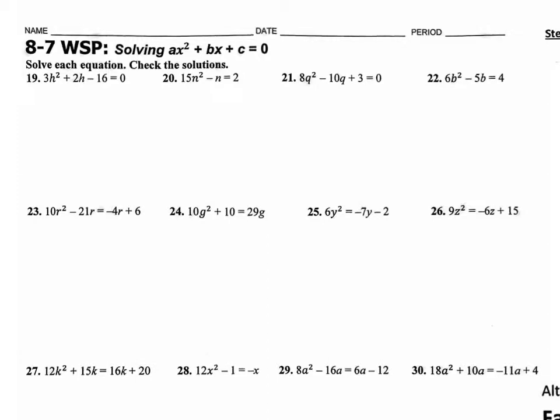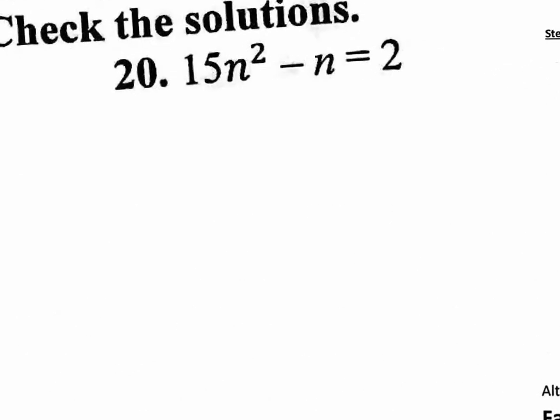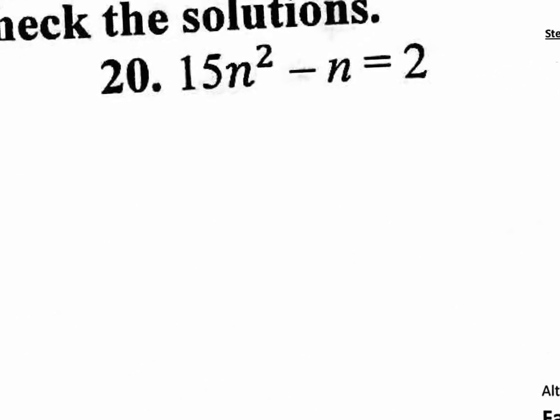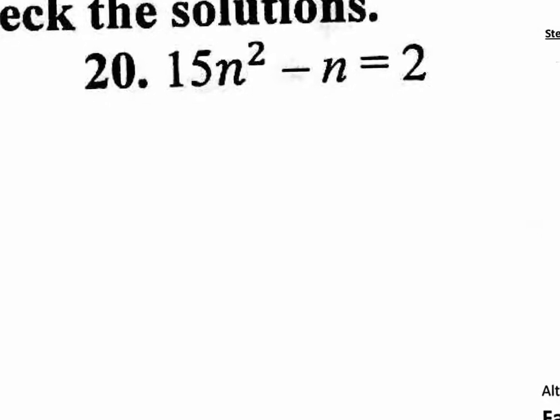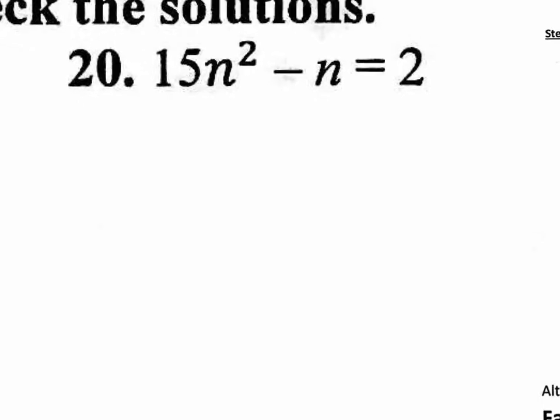Guys are doing the odd ones, I want to do a couple of even ones, right? Just to get you warmed up, and then you could go back and try the odd ones. Number 20, for example. What's the first thing to do there? It's an equation. Minus 2. Yeah, you want to get the equation equal to 0. And what you do to one side, you must do to the other.